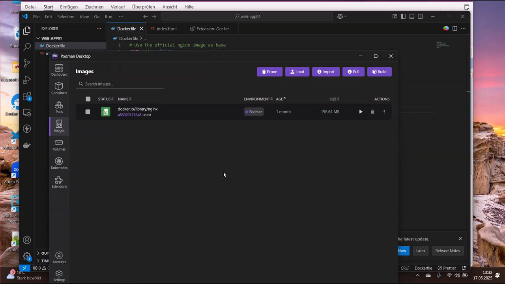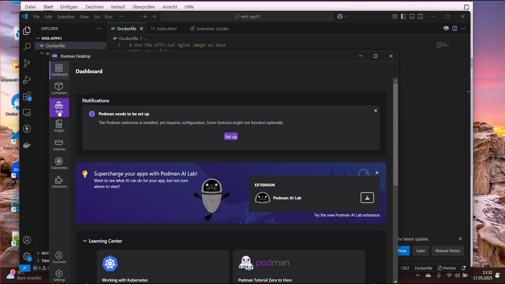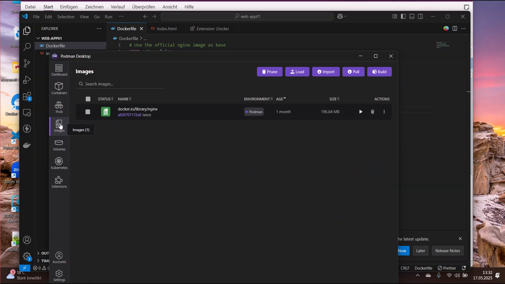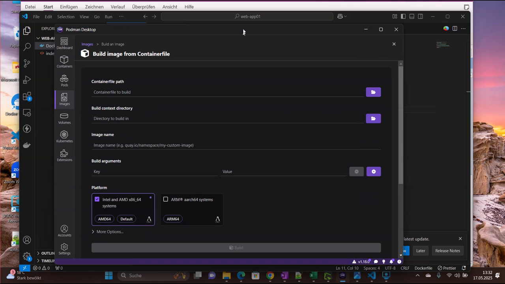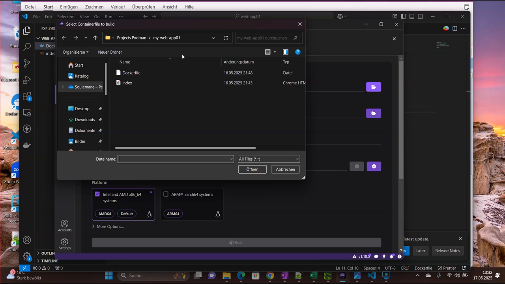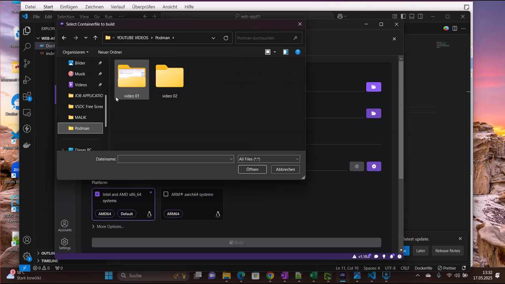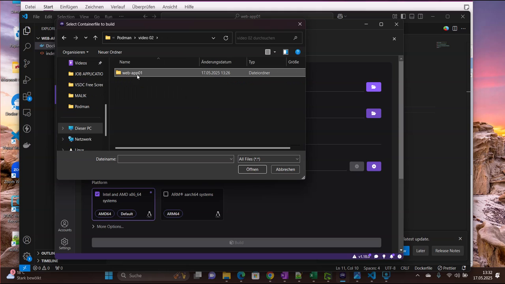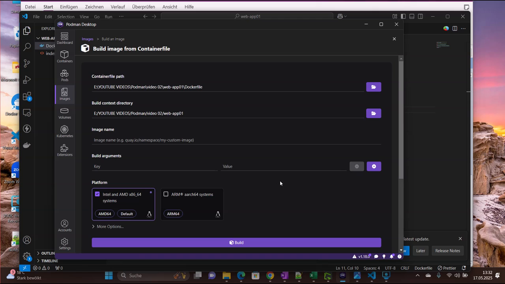Now what we have to do is build an image. So we have to come back to the images here. In order to build the image, normally we use some command in the Podman CLI, but we can directly do that here from Podman Desktop. Once we click there, we select Dockerfile, and automatically everything will be populated.